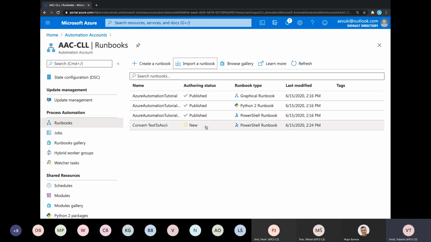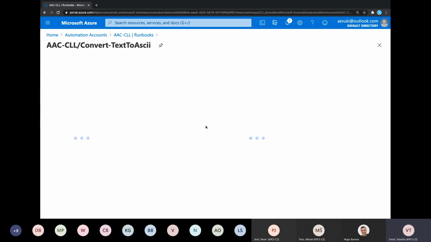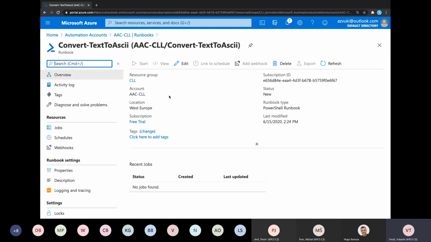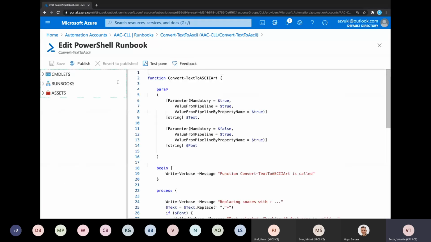And so now I don't have the option to run it from my production workloads, to run it on a schedule or something like that, because it's not published yet. But I can interact with it and I can run it in a test mode. You see, I cannot execute it like this, but I can still execute it in the test pane.